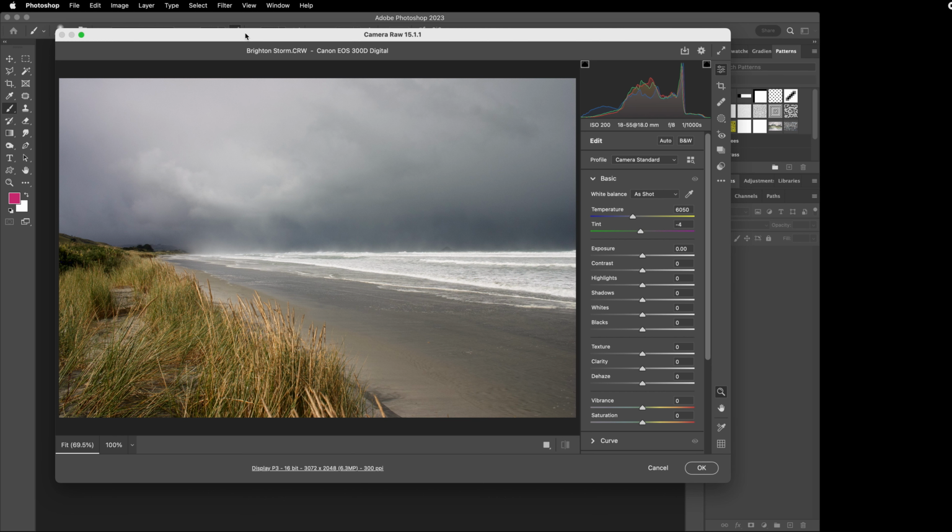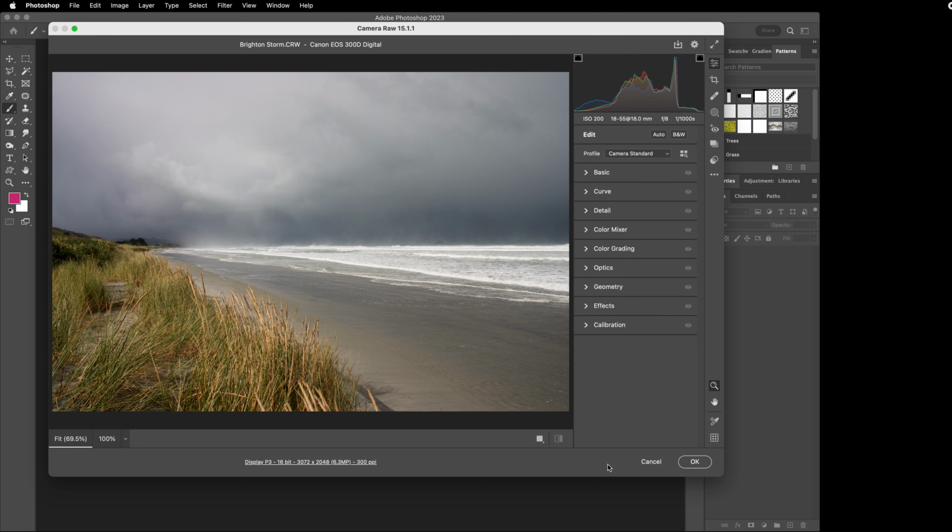So let's look at the Camera Raw screen that we have here. Now, the reason why we open this file using Open as Smart Object in Photoshop is that this is using a non-destructive method. So what that does is it creates a link between Photoshop and Camera Raw such that you can switch and hop between both Photoshop and Camera Raw, and within Camera Raw you will be able to save the edits that you do.